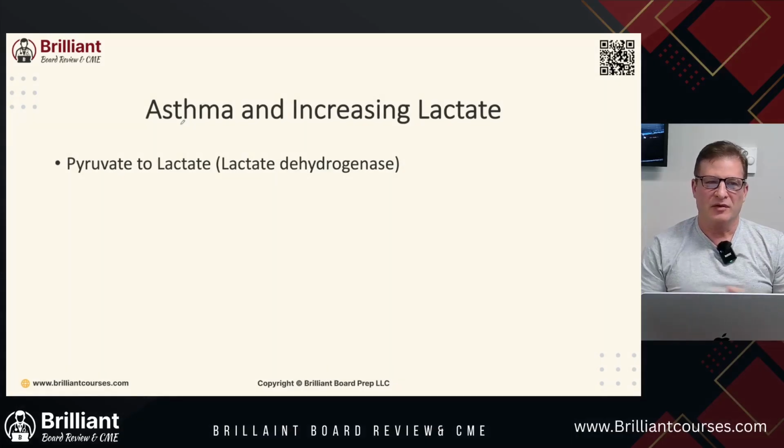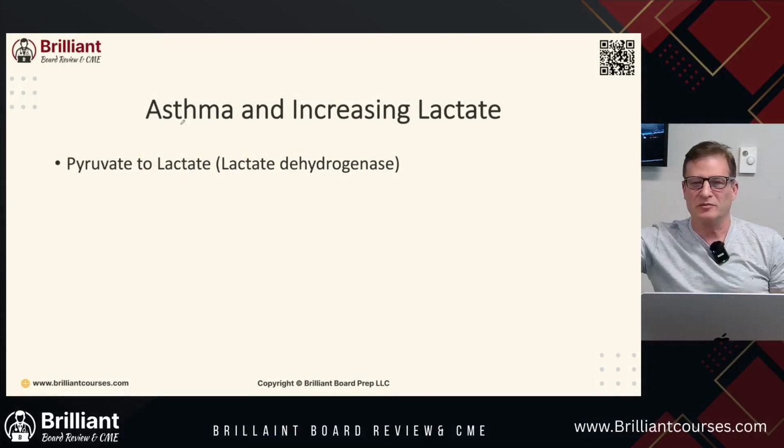And if we took you and we ran you up a flight of stairs, remember I discussed this? You ran up the flight of stairs, you feel you're gonna die, but you're not gonna die, you're gonna have an elevated lactate level. If I took your lactate level at the bottom of the stairs and then after you ran up the stairs, it would be elevated.